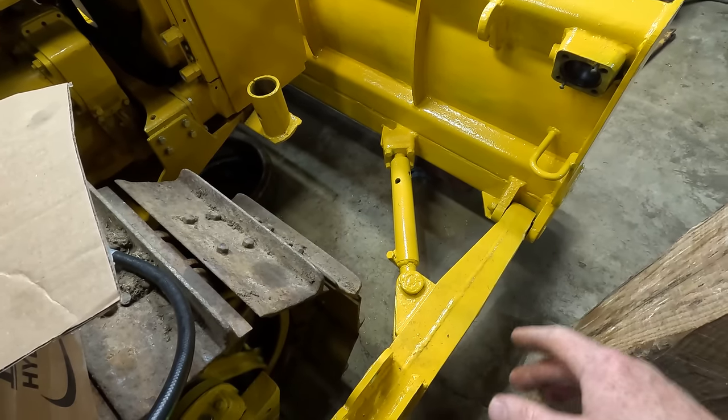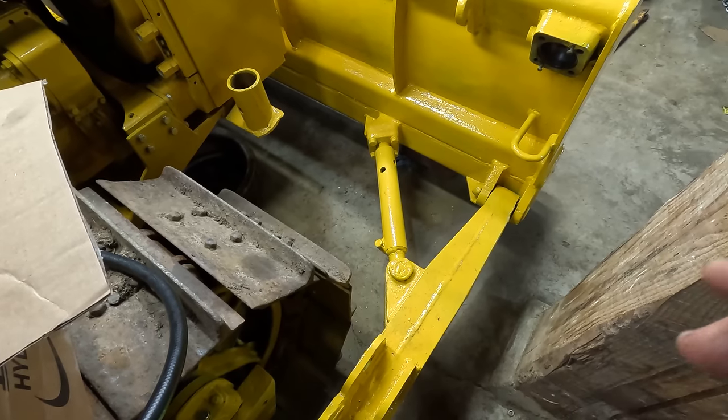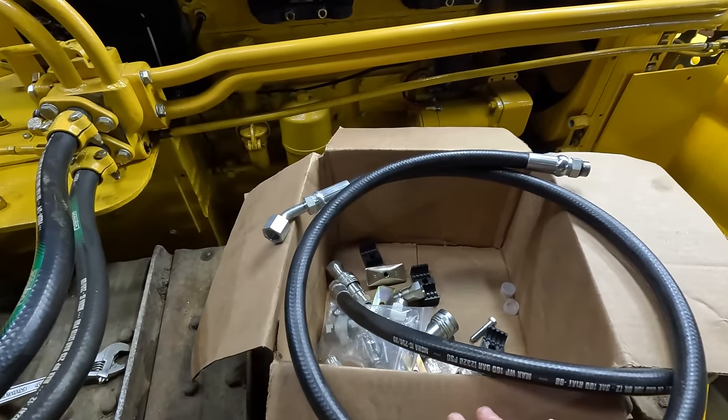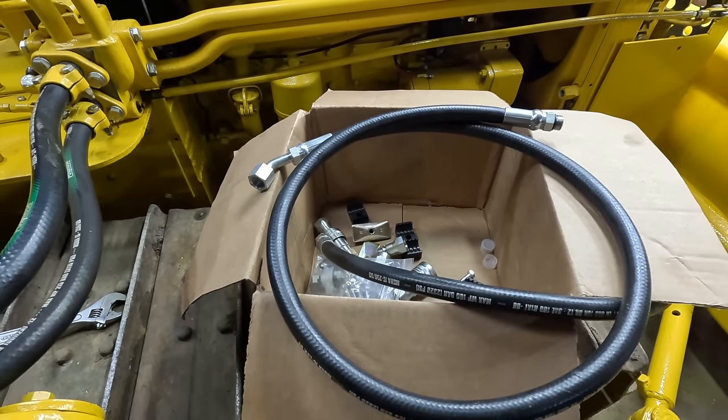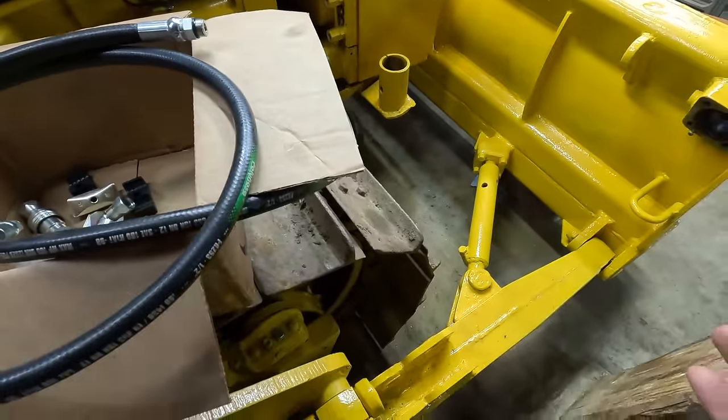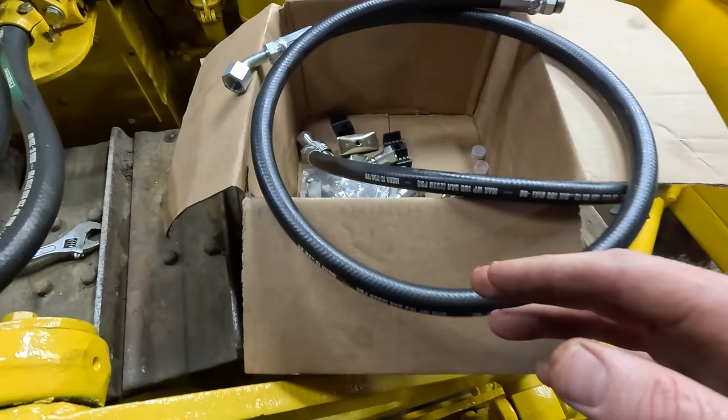The fittings over on the tilt cylinder are code 61s, which are very expensive for some reason. I'm not sure why. So I ordered these hoses. I'm usually a little bit too liberal when I order lengths, so we'll see how this turns out, because I can't actually measure without the cylinder, but I just gave it my best shot.